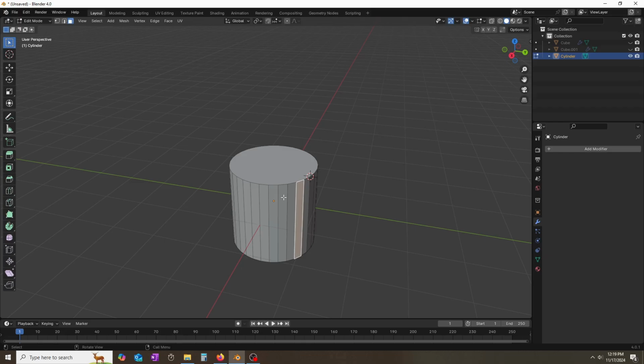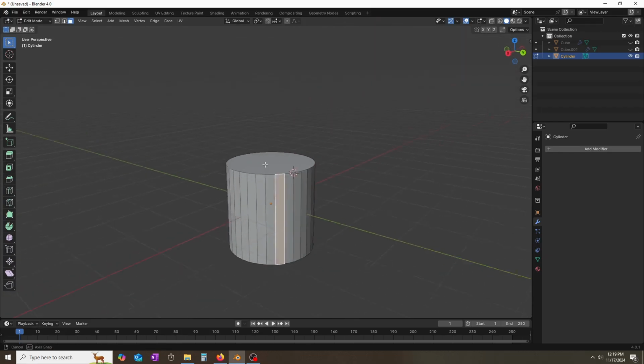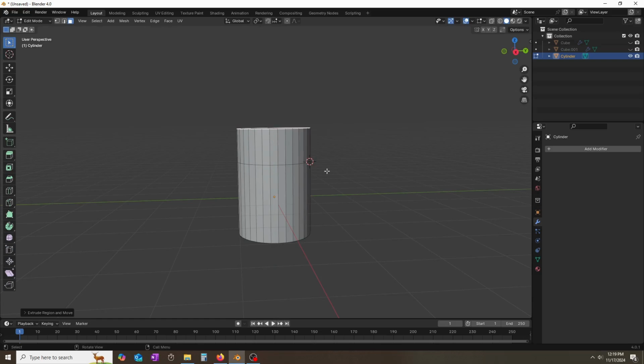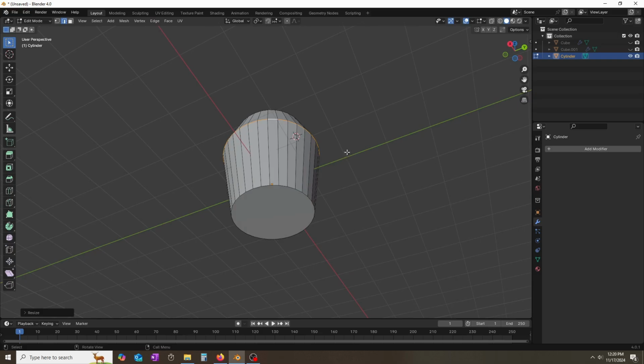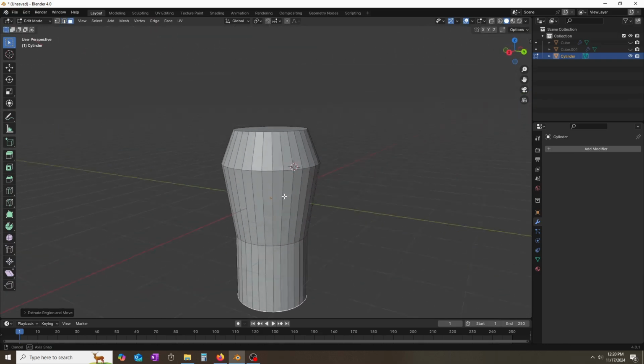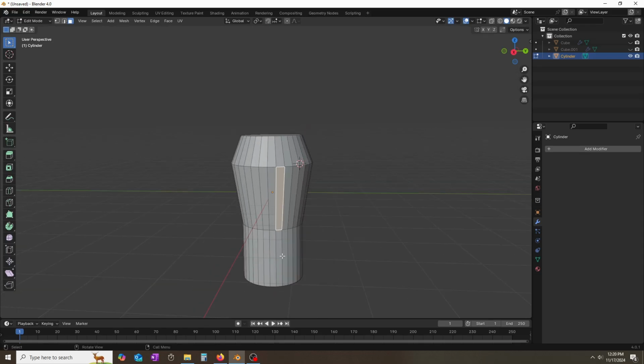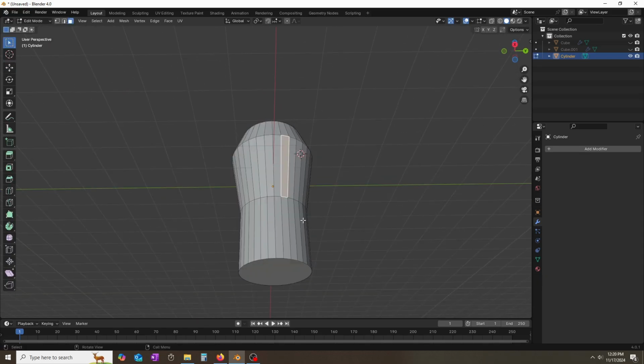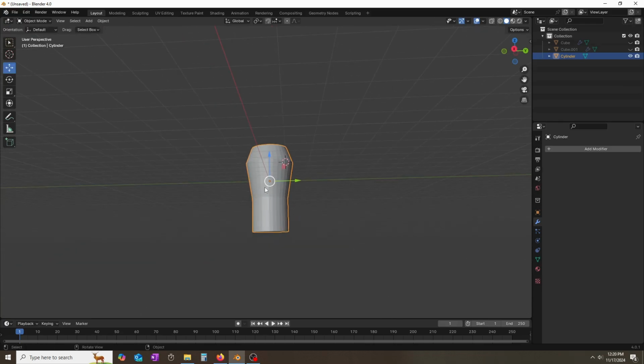This is something that's gonna happen quite often when you are in your edit mode and when you transform these faces and shape it in whatever shape you want, it doesn't matter, but you're gonna find that the origin is not moving. And once you are done doing your model, you'll find that the origin won't be in the center.